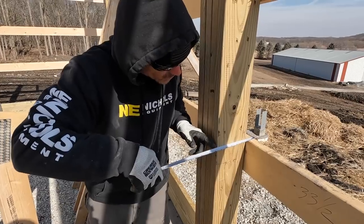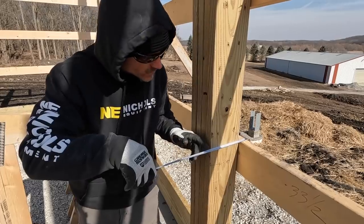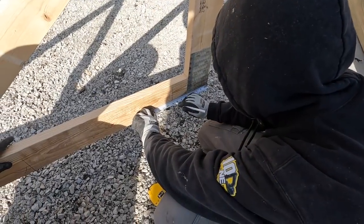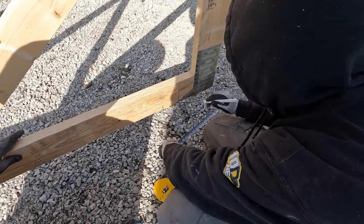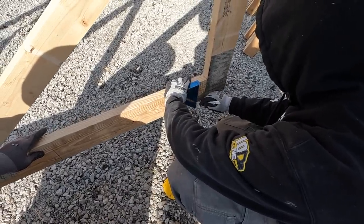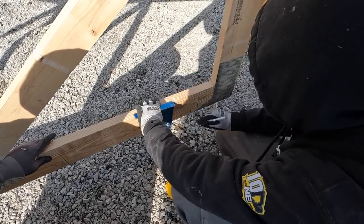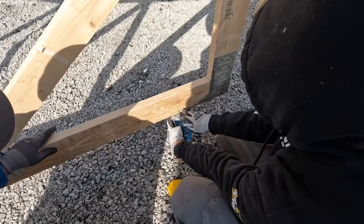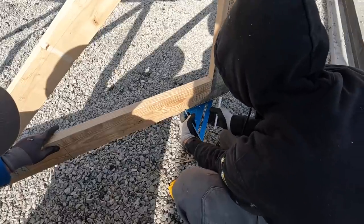So that's 7¼. You have to add 1½ inches for your interior girt. So 7¼, that's 8¼, that's 8¾ inches. 8¾, we kind of come back. That's the girt, interior girt. And then there's a 3½, so then a 3½ inch 2x4 will lay on flat and get screwed into that.